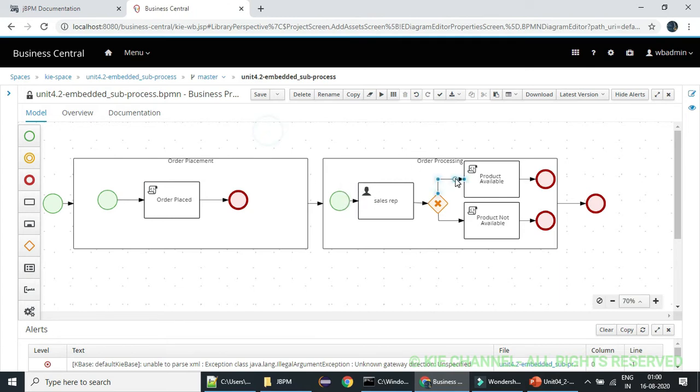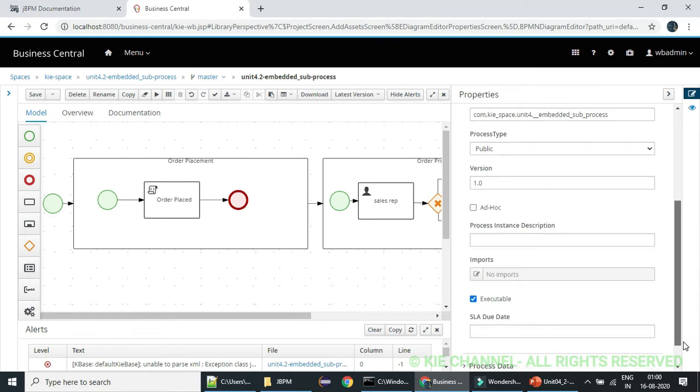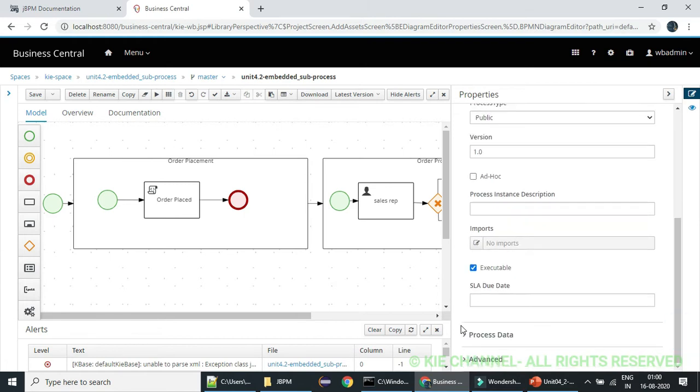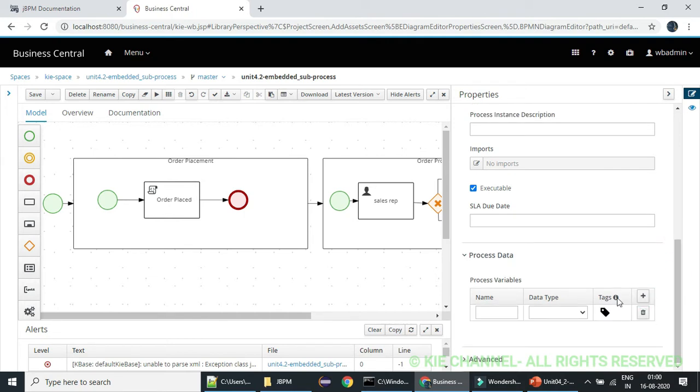So now let us go ahead and add a process level variable. I'll be adding an order ID, which is available throughout your process.